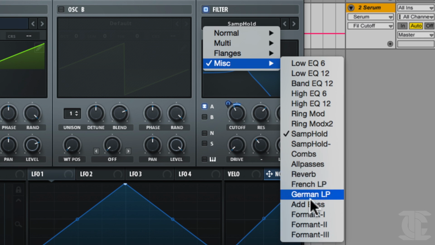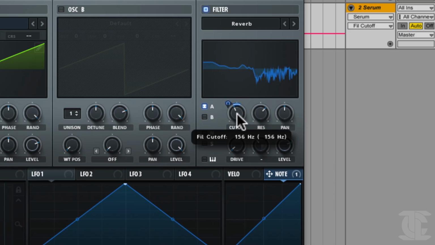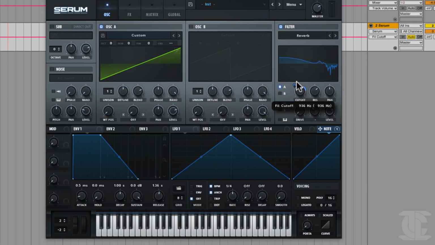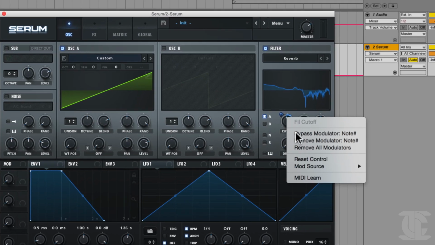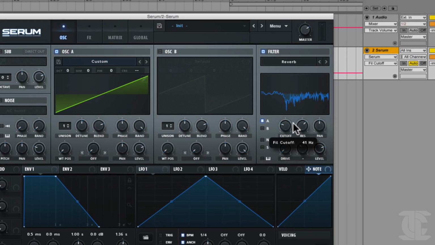Another one that's become pretty popular that I didn't really foresee when I added it is this reverb filter. Some of the guys in the bass music world especially are really enjoying using this reverb filter to basically modulate the parameters of the reverb, like the cutoff is sort of like your reverb size. And the fact that you can do this per note, say attach it to an envelope or an LFO, and use this, or a macro even, and use this to sort of mutate the sound. It was interesting how much that sort of caught on and become a popular sound.